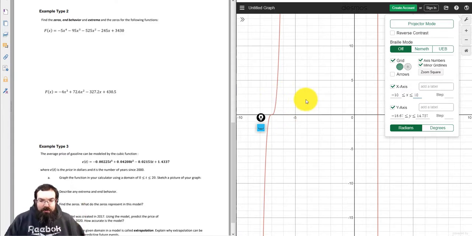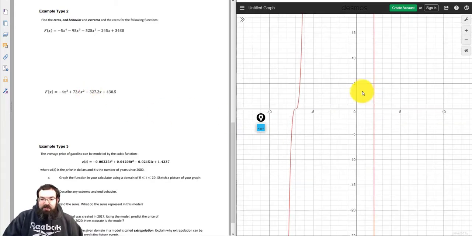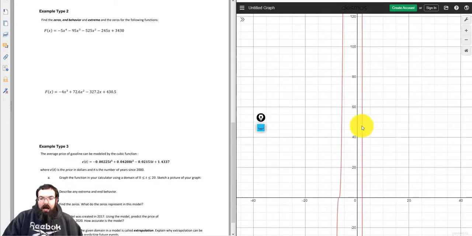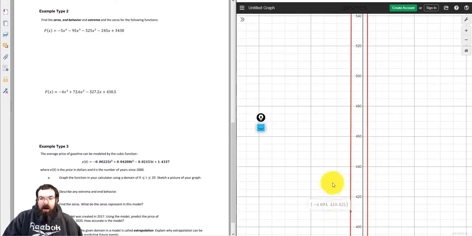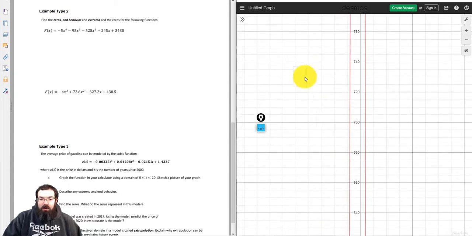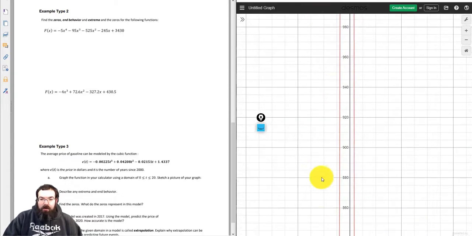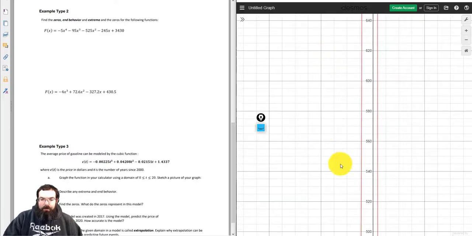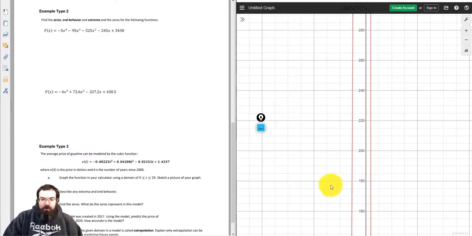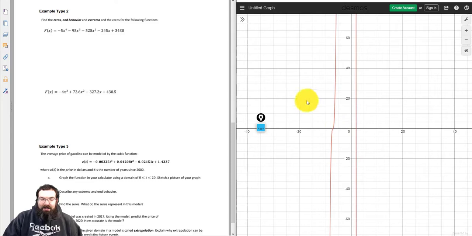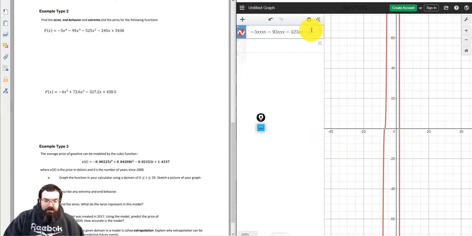But your y values, okay, I'm going to do this. You can see that if I go back to the graph and I keep zooming out, I have really large y values. The higher I go up, it's crazy. It just keeps on going. And here's why it keeps on going. Look at the last value of the function. It was 3,430. That means it's way up there at 3,430.